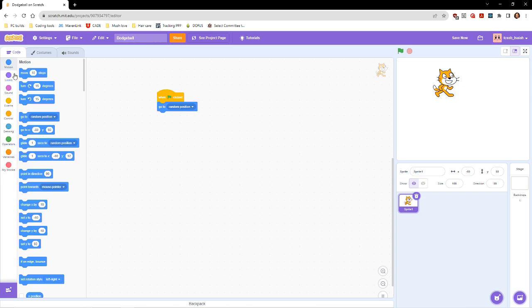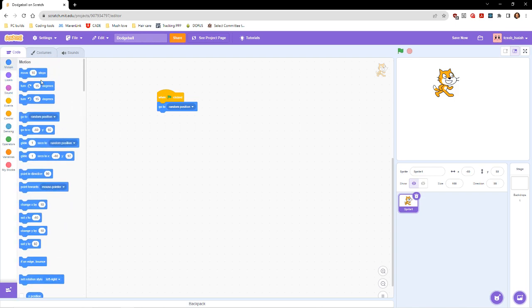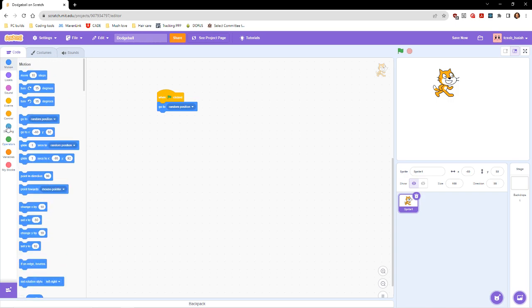So, the different types of blocks. Depending on what kind of code you want to execute, there are different groupings of blocks. Motion is anytime you want to move anything around, manipulate the X, Y coordinates, point in directions, things like that.